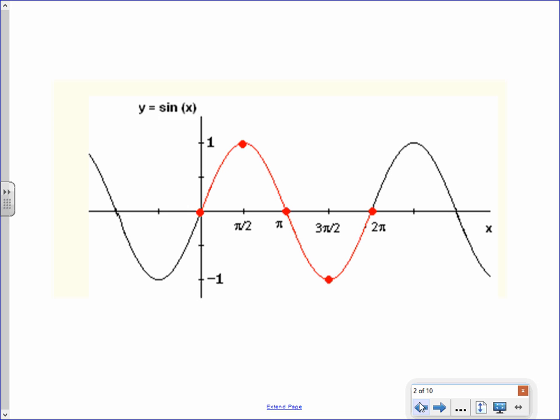But we have to be able to take any sort of transformations that happen and be able to graph our curve. What I'm worried about is one period of the graph. So what we highlighted in red up here for the sine and the cosine curve, that's what I'm going to be concerned about.